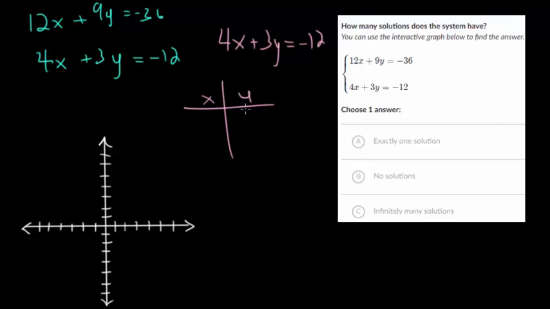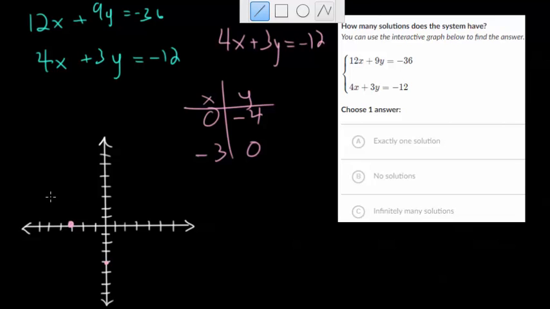We could graph it if we want, but honestly, in both cases, it's going to be the exact same line. You're going to have the same line on top of itself. So let's just graph it just for completeness. So putting in 0 here, 3y is negative 12, so you get negative 4. And putting in 0 here, 4x is negative 12, or x is negative 3. So you're at minus 3, 0, and 0, minus 4, something there. And we can connect those. But like I mentioned, we don't even have to draw the other line because it is the exact same line.